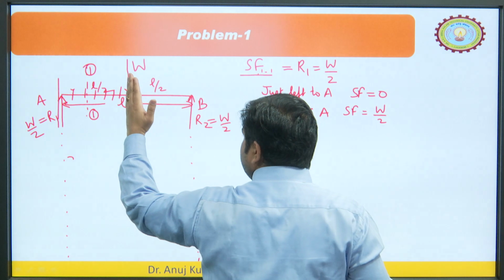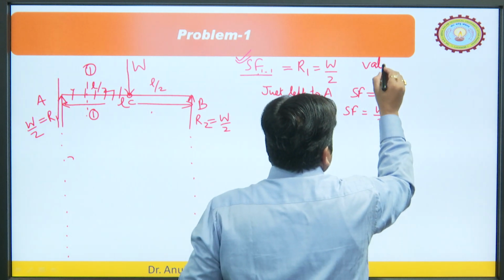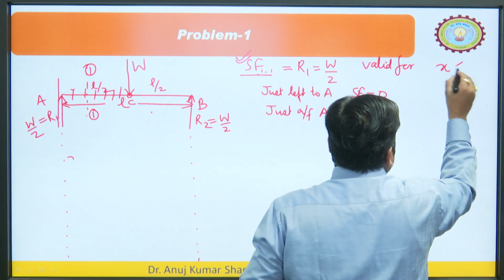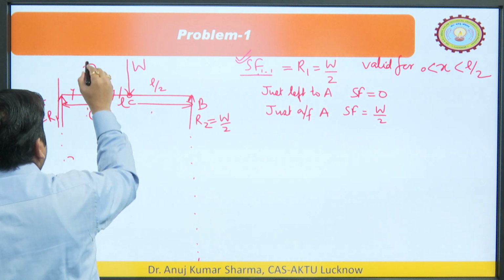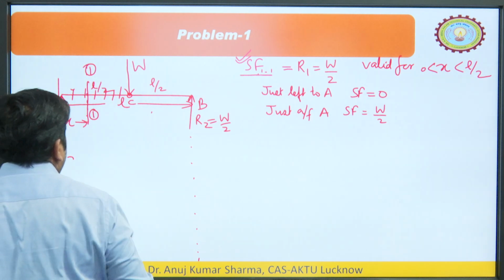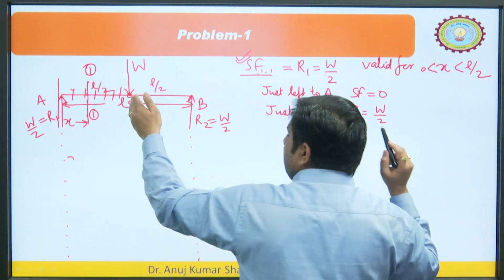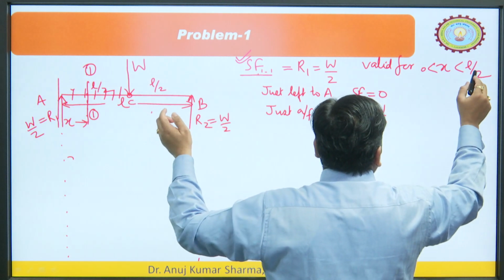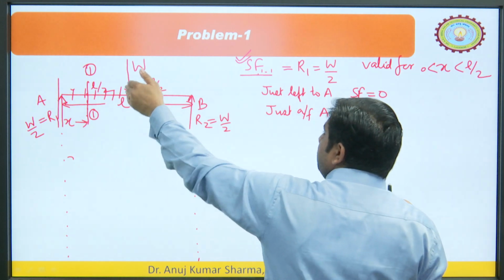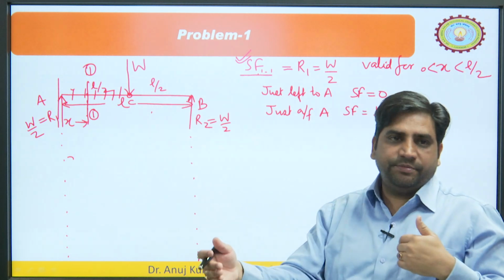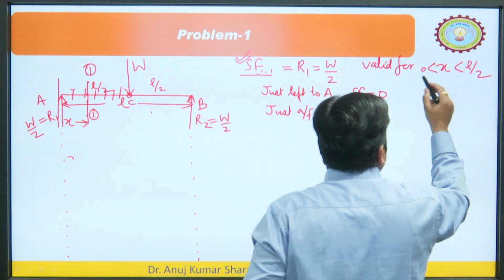So, when you come close to point C, we write it like this, because this equation will be valid for x less than L by 2 and greater than 0. You have considered this section 1-1 at a distance of x from here. So when the value of x is 0, this formula is applicable. When you come to point C, just before point C, meaning the distance is just less than L by 2, you will get a shear force of W by 2. But when you cross point C, you enter a different segment, so this equation would not be valid. This equation is valid only till this region.